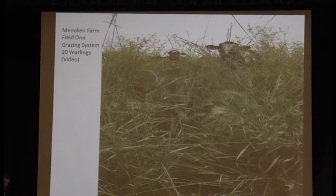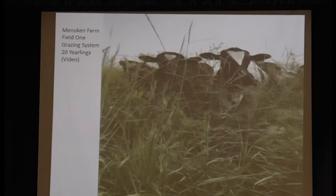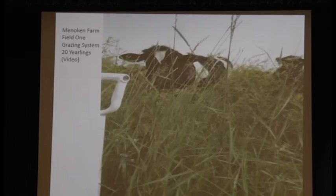Something I think we need to do more of is observe. What I did is I just sat down with my phone and waited for him to come over to me, because I wanted to see what, out of those 21 species, they are eating. What are they taking first? What are they taking second or third?